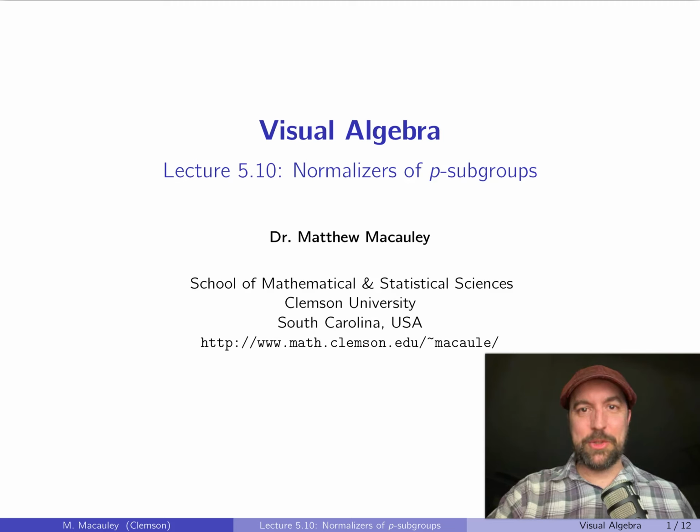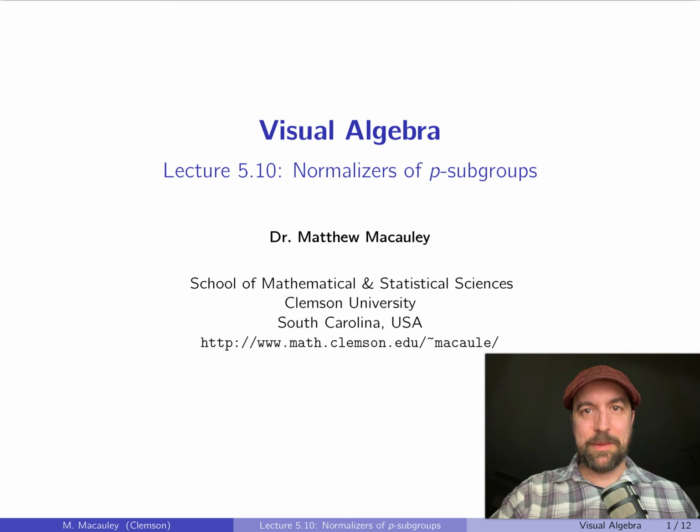Welcome to Visual Algebra Lecture 5.10, Normalizers of p-subgroups. The remainder of this chapter is devoted to the celebrated Sylow theorems. These describe the structure of a finite group's subgroups of prime power order, which are called p-subgroups. These theorems will allow us to prove a number of results about the structure of finite groups, including some that appear to be very unrelated.